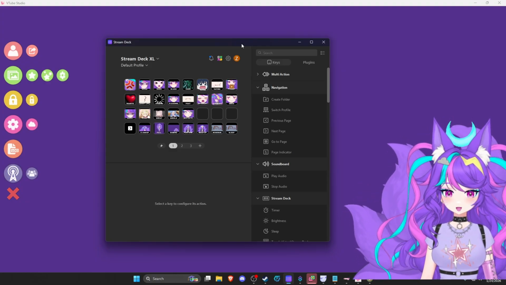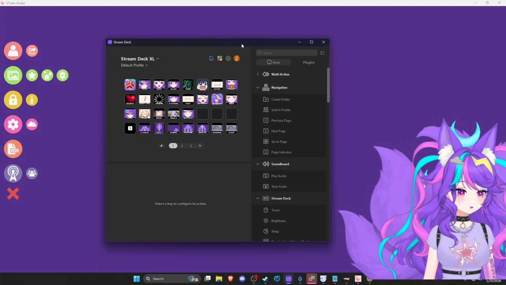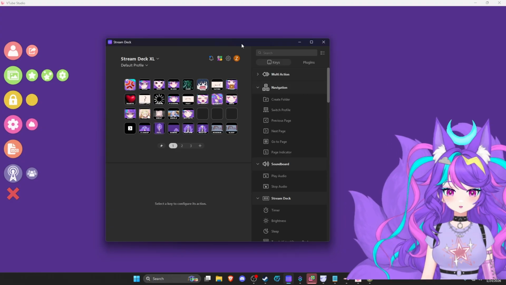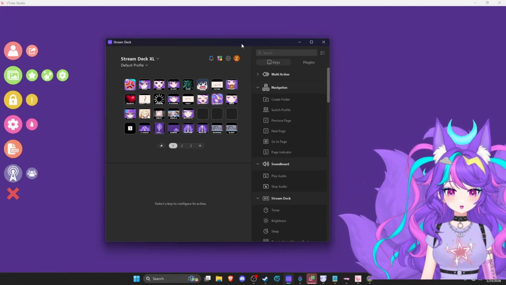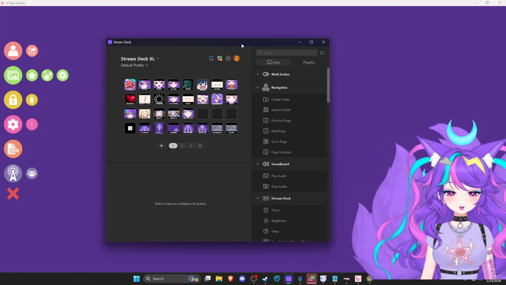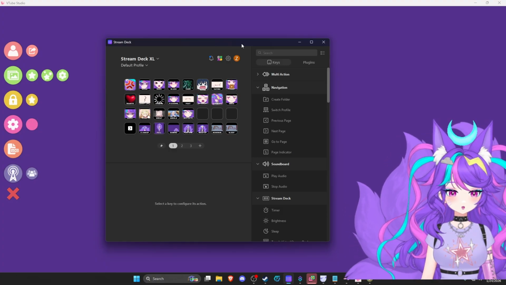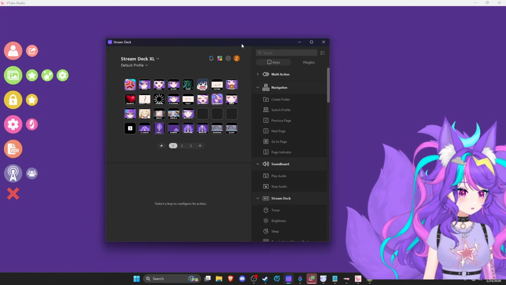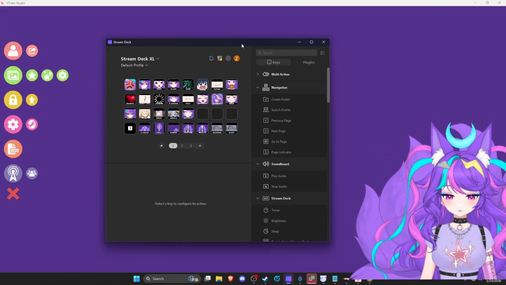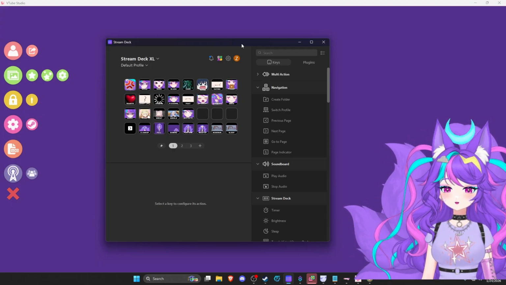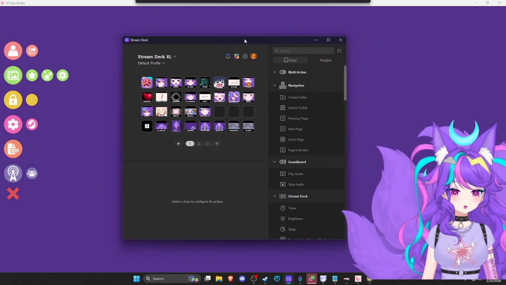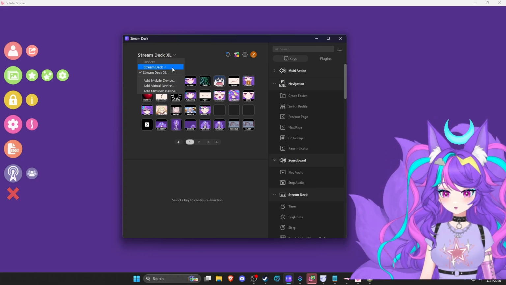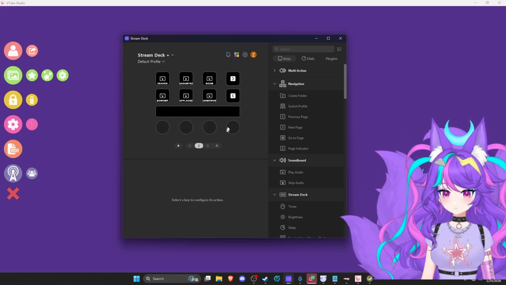With all that stuff about tech being said, I'm going to take you through the apps I use. I'm mostly going to be talking about VTube Studio and Streamerbot in this video, but I also wanted to show the apps I use as well, because it's a streaming tour. So this is my Stream Deck layout. I have two different Stream Decks. I have a Stream Deck Plus, which has knobs on it and stuff.